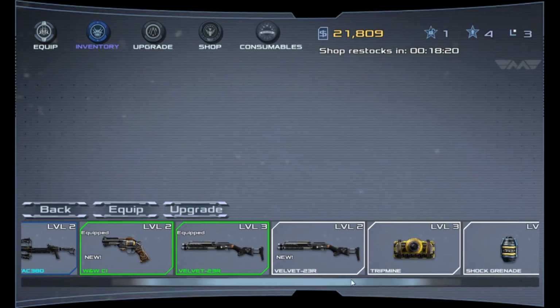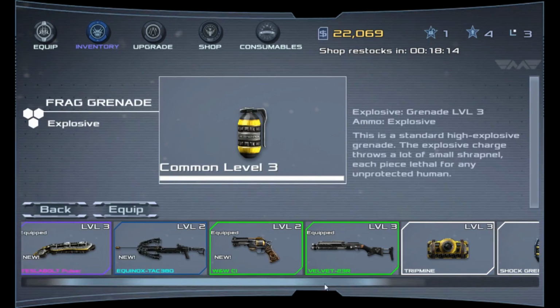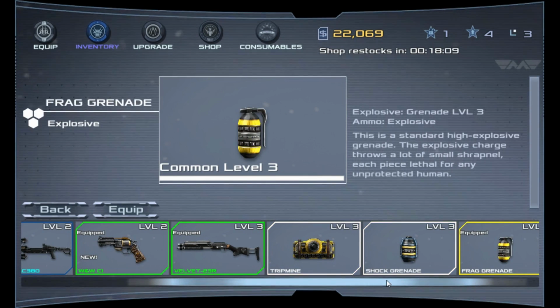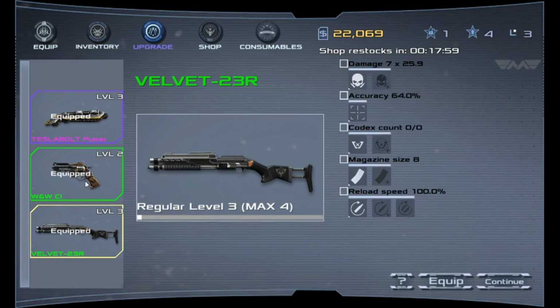From the inventory, you can sell things you don't need anymore. Can't sell the grenades. I think the grenades go up with your level as well. Something like that. So, one of the things you could do at Minikin's shop is you can upgrade your weapons. So you want to upgrade the shotgun.